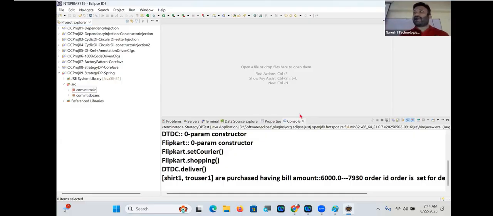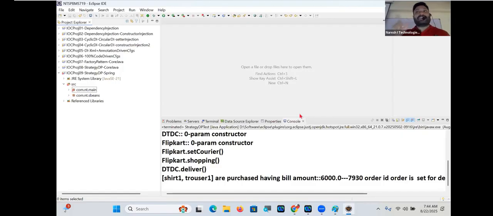Don't forget component scanning is also required. Otherwise, do you think the user-defined classes annotated with @component will be recognized by the IOC container? No, they won't be. So don't think that a configuration class means just @bean methods.